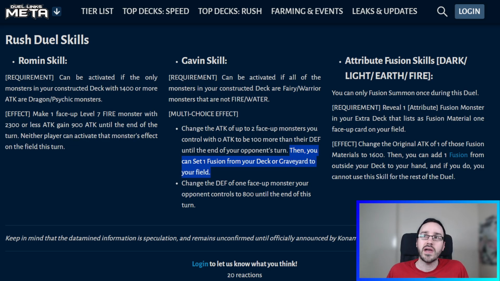So this is a similar effect that we've seen with the Dragon fusion skill and the Spellcaster fusion skill, where we can set fusion from deck or graveyard, so we actually have to run the 1 copy. Now, the one negative here is we cannot get that search unless we have a face-up 0 attack position monster, because we don't get the second part of this effect unless we activate the first part.